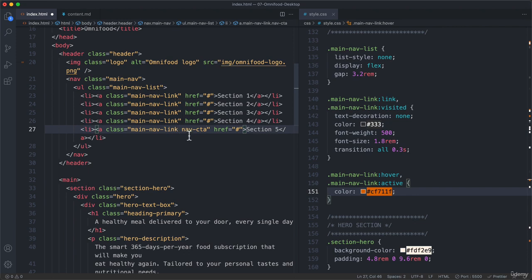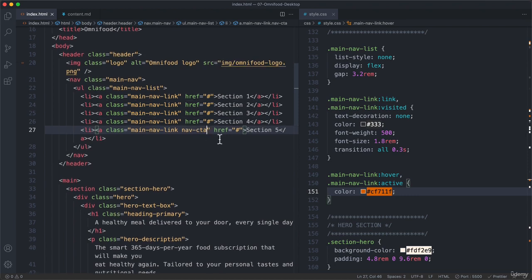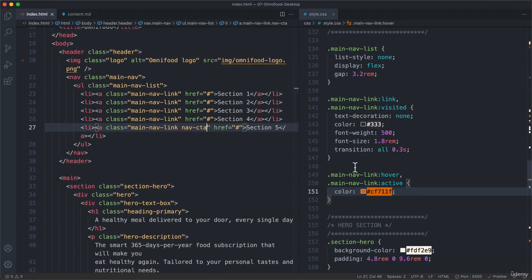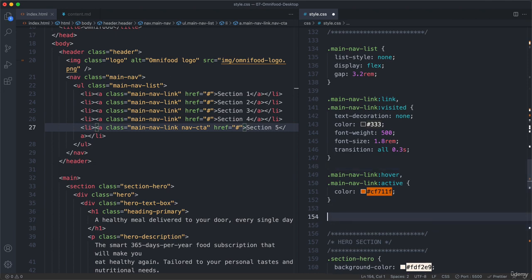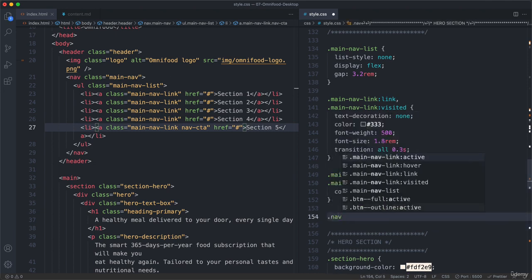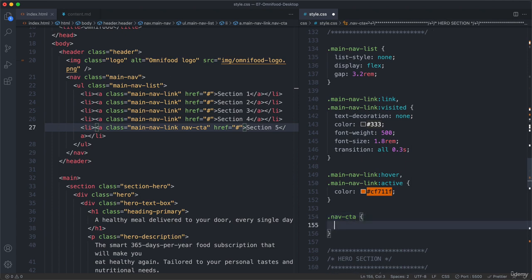Okay. Now we could have selected this one, of course, using the last child pseudo class, but I actually need to style this here in many different places. So, I mean, multiple times here in the CSS. And so that would be a bit cumbersome doing it like that. So I'm just going to leave it like this. And so what I want to do now is to add new styles to just this element.